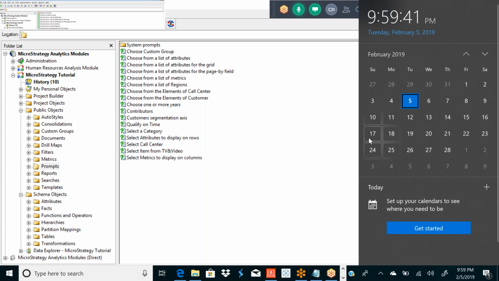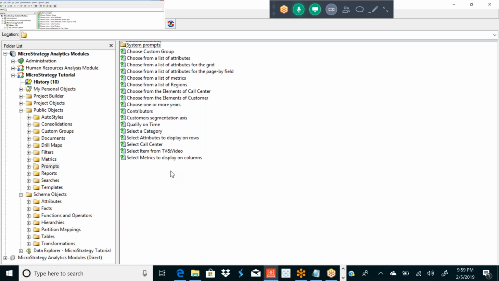I have a long weekend here. If everyone is available, the 18th is a holiday. So we'll try to wrap up all the public objects before the 18th, so that those who haven't started marketing can also start. Then in parallel you can cover your schema objects and dashboard designing. Basic will be completed by then, but advanced dashboard designing will take place at a later stage.